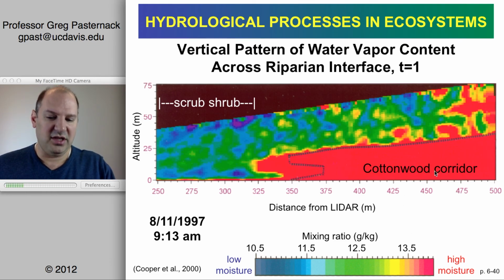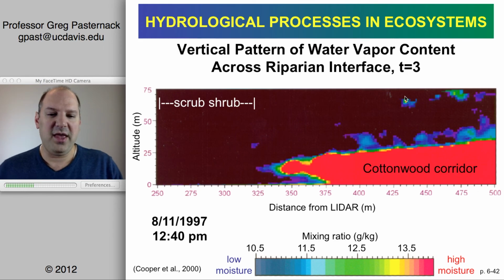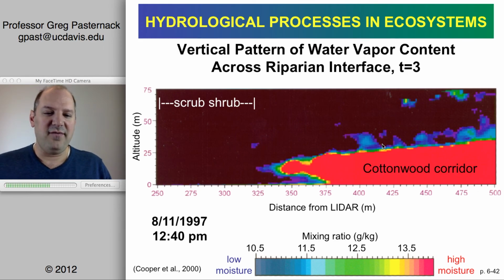So now let's move forward an hour and 15 minutes, and I'll just cycle back, forward, back, forward. What you can see as we transition is a dramatic reduction in moisture just in this hour and 15 minutes in the morning. First, the size of the cottonwood bubble of moisture shrinks, but within the cottonwood corridor, you don't see any significant change. It's still fully saturated. But outside of that, there's a dramatic reduction to where there's almost no moisture in some areas, and the blobs have substantially gone down.